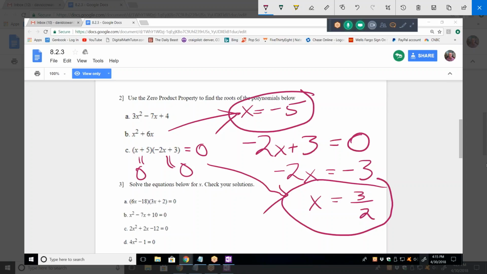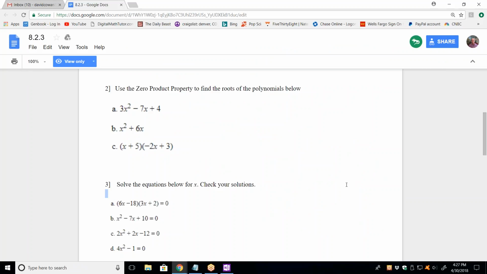The only place that you have problems is when you start dealing with absolute values or radical signs. You know what I mean by those? Square roots. Then you're liable to find problems where one of the solutions does not work. And you have to be careful about it. And logarithms. You probably have not had logs yet. But when you're solving log equations, be very careful. Most of the time, one of your two solutions does not work. So always be careful about your solutions on these things, about testing.